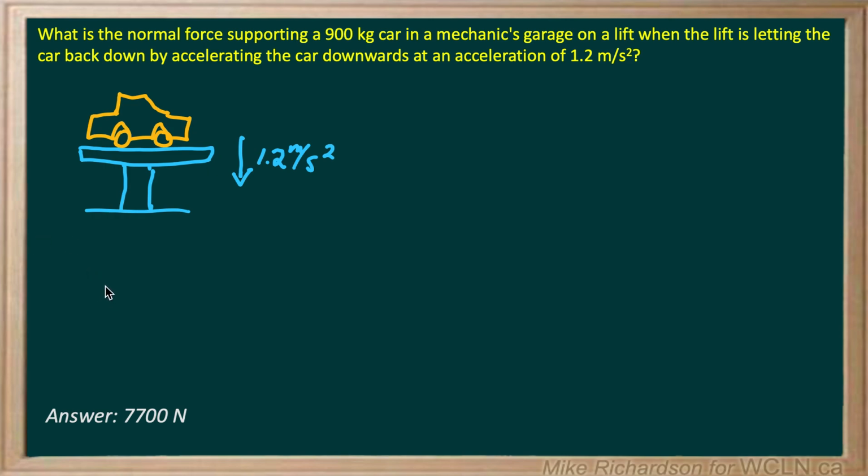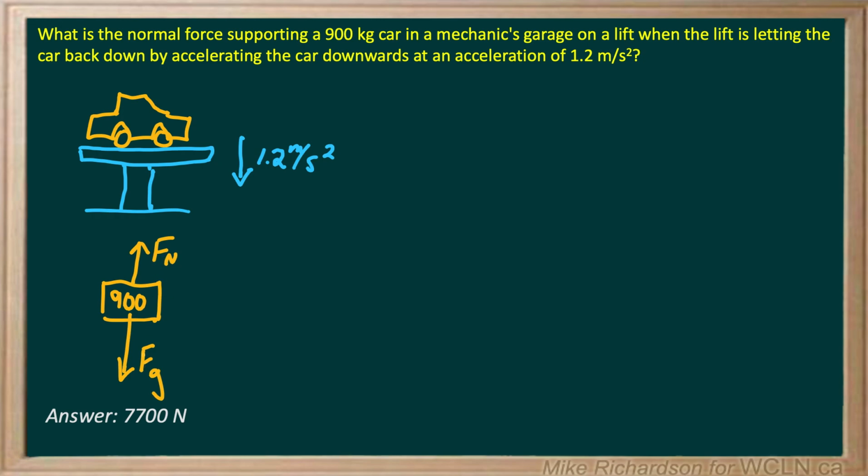So once again, we start this question with a simplified free body diagram. So here's my 900 kilogram car. What forces are acting on it directly? Certainly gravity straight down, pulling it towards the center of the earth. And then the car is being held up by this hoist, so there's a normal force that's upwards. Now, since the car is accelerating down, that normal force must be losing. Gravity must be a larger force to cause the car to accelerate down.